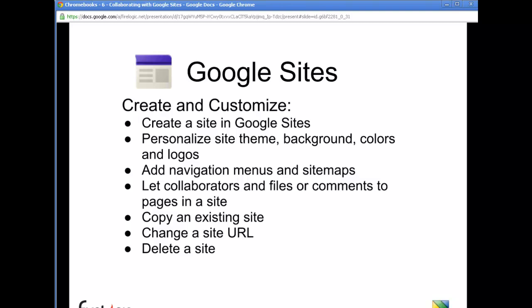But Google Sites is a great way to pull things together. I can pull in spreadsheets, I can pull in docs, I can add videos, I can put in pictures. I can do a lot of different things that show content created by other people to demonstrate I know something, or content I've created myself, or with team members, because I can share these sites just as I could any other document in terms of collaboration.